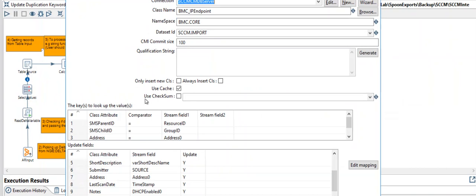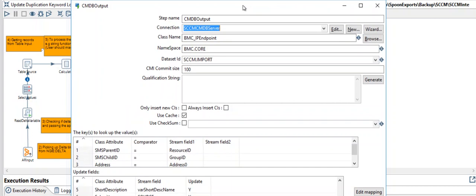And that field called address, which you can see in this transformation, whoever created it said we're going to have an address as part of the lookup tables, but then they added it here into a list of fields to be updated. So you can imagine if you have a primary key that's looking for a specific update and then it can update itself, which means you will be creating duplicates of IP endpoints in the CMDB. That's just the flaw of this particular design.